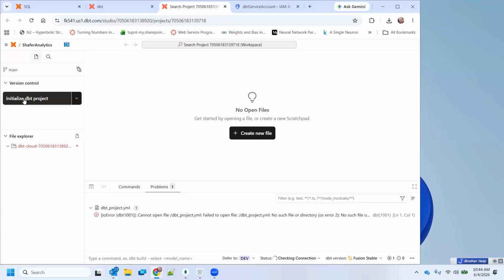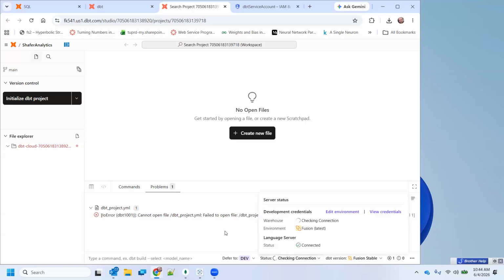So one of the first things, a couple of things. You can see the revolving wheel at the bottom, which says checking connection. That is one thing that you want to ideally look out for. Hopefully it will resolve itself once we have a dbt project as well. But you can click on that and it will tell you what it's doing. The warehouse connection is obviously important, because if you don't have that warehouse connection, we can't do any development. But what we want to do is just initialize the dbt project, so we actually create something to work with. And this will just create an example dbt project. Okay, let me give it a go.